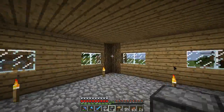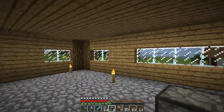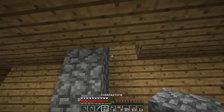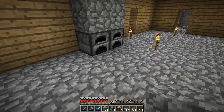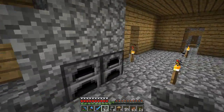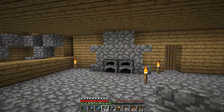No, I won't take away these ones because I might be willing to make this one a 3 wide window, but we will see. What I was thinking with this is I was actually going to do it double wide, but I feel like it's going to protrude into the room too much. So I think we'll keep it simple for now until I feel like adding more to it. And there we go. Furnace for our room, or heater, whatever you want to call it.